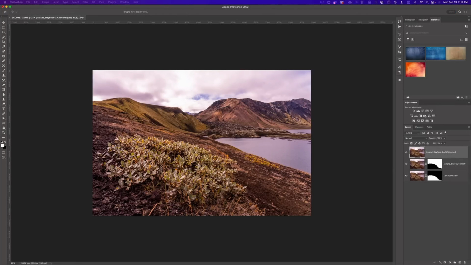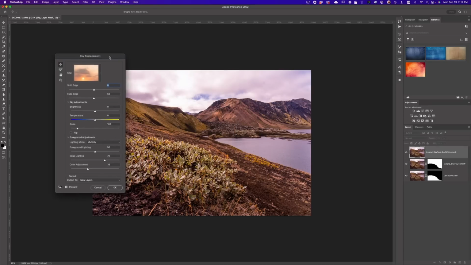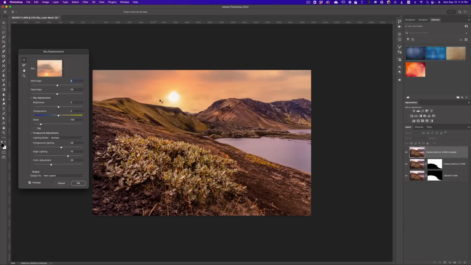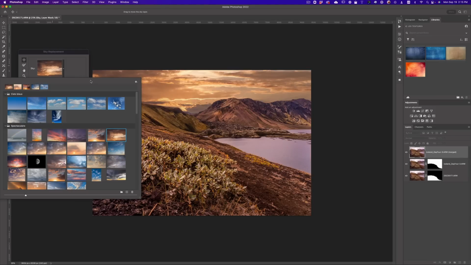And because I warmed it up, I want a sky that will match at that time of the day. So here I am. Let's see here. That's actually pretty good. That was like the last sky I used. But you have to be very careful. Like the sun is here, so everything is supposed to be backlit. The sun was actually, if you look at the shadows on the mountain, it was very overcast. So we need an overcast sky where the sun is not in the view. Maybe this can work. Now you see the sun is too present.